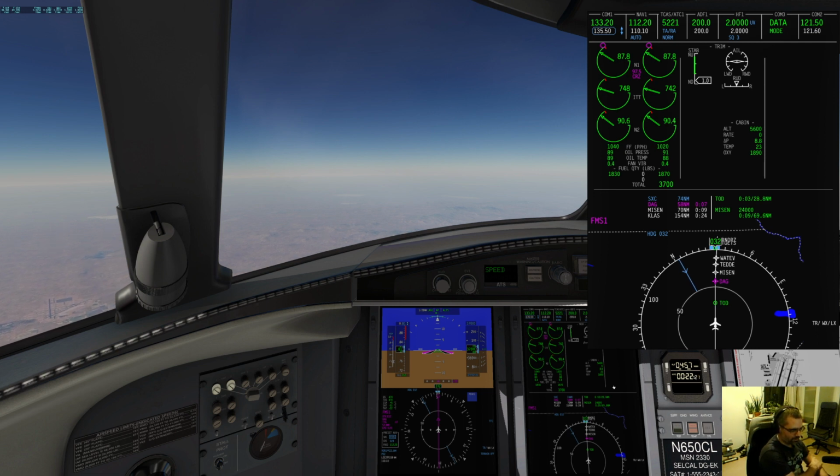A little bit faster than that. 470 divided by 60, that's more like it, actually a little bit less. That's true, yeah, 8 miles per minute, give or take. So, when are we going to get our descent here?